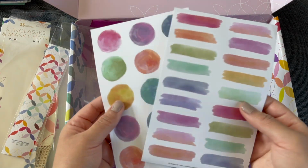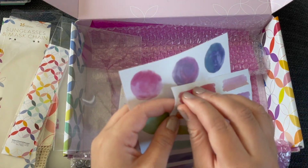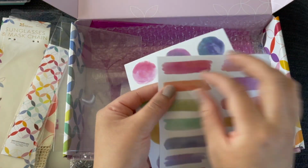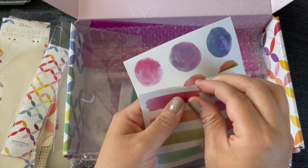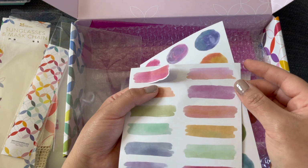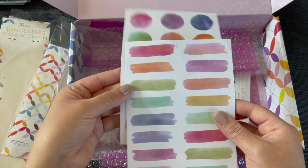But these are really interesting. I've seen something like this before, and I think it fits, of course, beautifully with the theme. They are kind of like these long, let me see if I can peel one off a little bit, these really gorgeous watercolor strips. I'm sure you can use these for headers. Okay, I can't peel it off. Let's see if I can peel it off there. There we go. So you still have that white outline, but they're very beautiful colors. These are all the same size. And again, I think using them as headers would be really great, and just for layering, that would be great too.